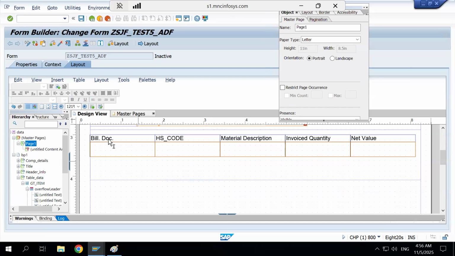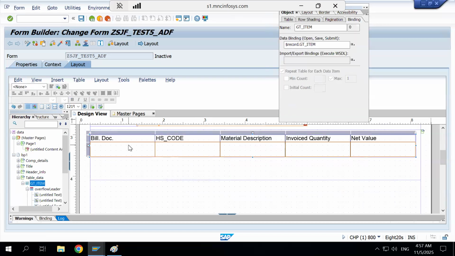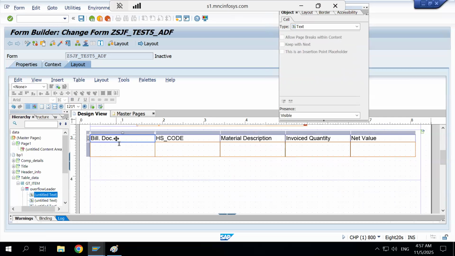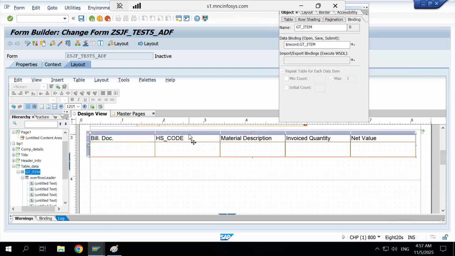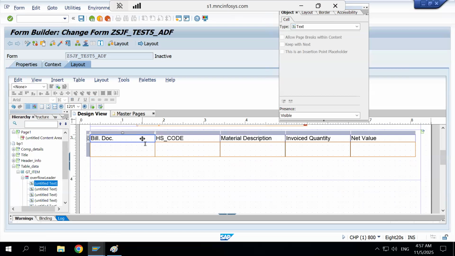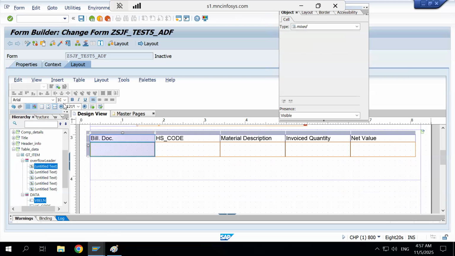Okay, now this is okay, and this is the invoice number. I'm selecting all the headings and main data, everything here, and making it font size 9.